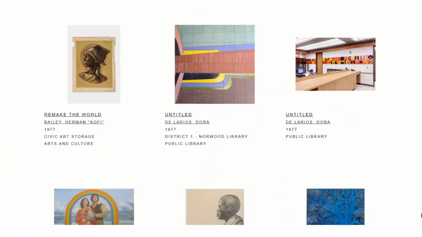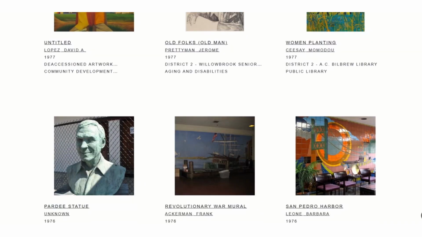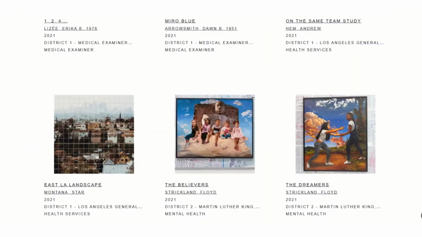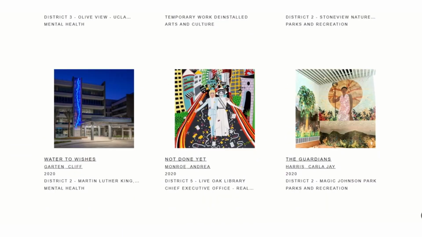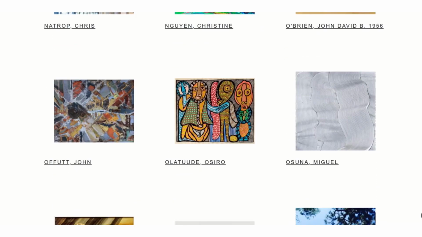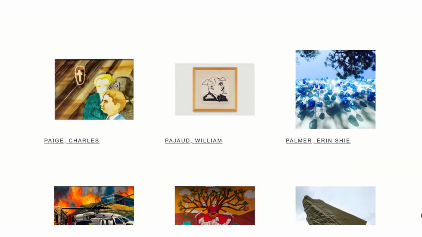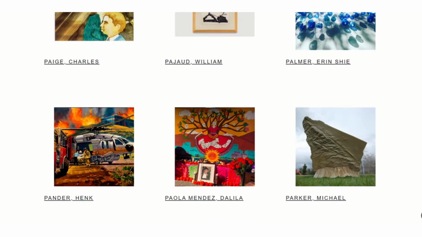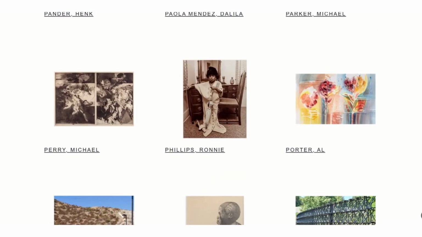The Los Angeles County Civic Art Collection is comprised of over 600 historic and contemporary artworks from over 250 artists. Since 2004, the Civic Art Division of the Department of Arts and Culture has been dedicated to expanding and stewarding this collection. Part of this work involves ensuring that the public, artists, partners, and both internal and external stakeholders have access to information about our artworks.